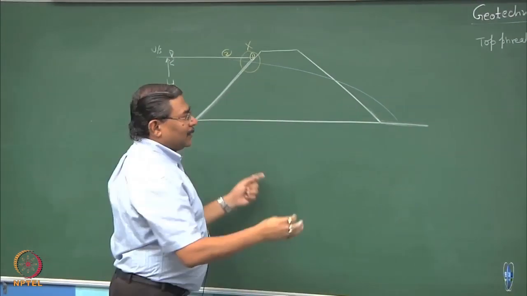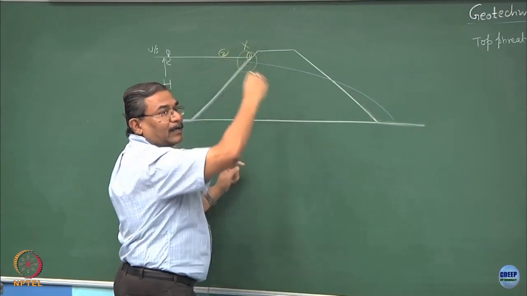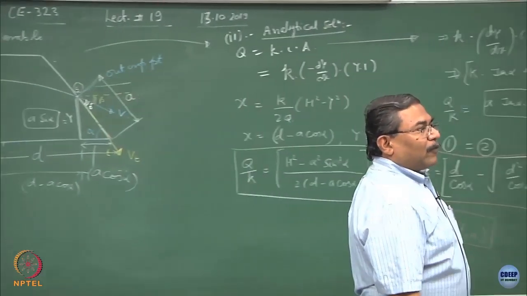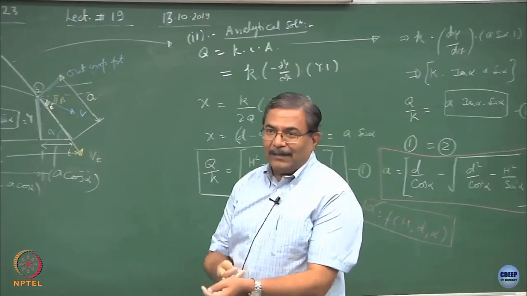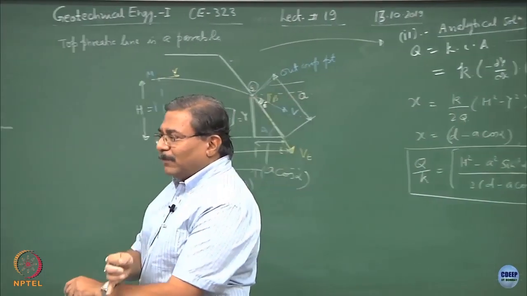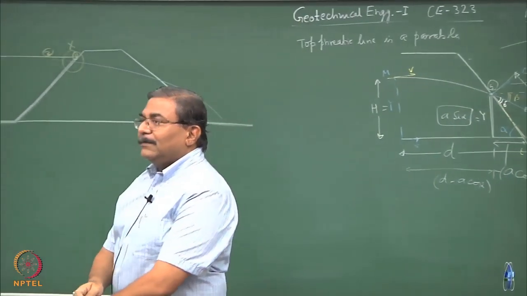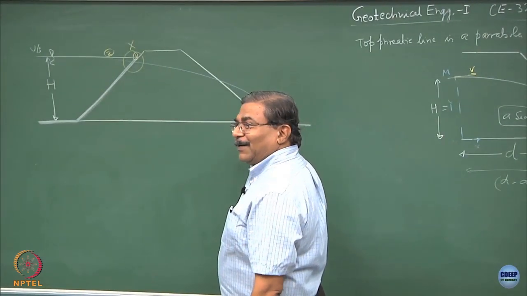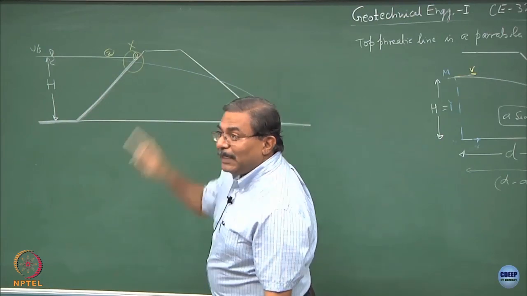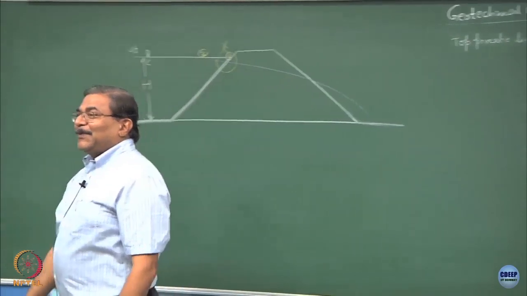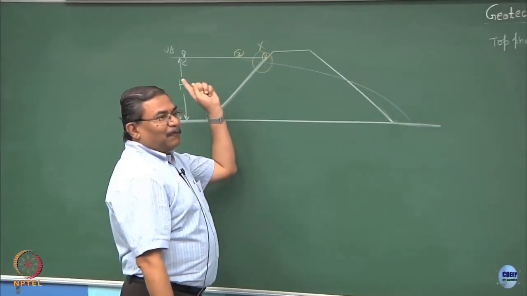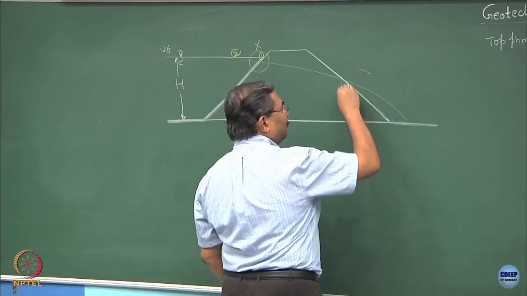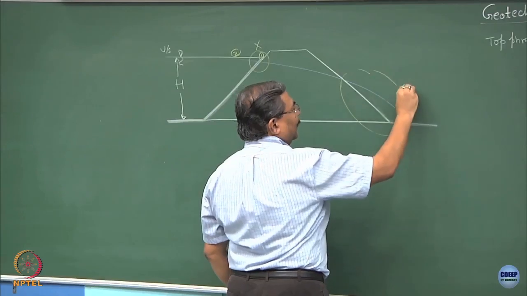Come out of that discussion that I have now said that there is some problem over here. Now, what is the other problem? Major problem. What I have drawn here is a top flow line. Is there some problem with that? Look at where the top flow or the phreatic line is going. It should have been in the porous media. Imagine you are drawing a top flow line which is going outside the porous media. That means this is also a problem. Agreed?